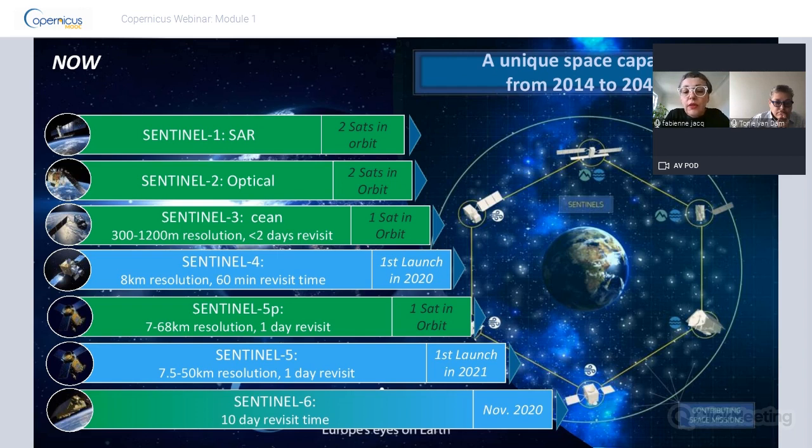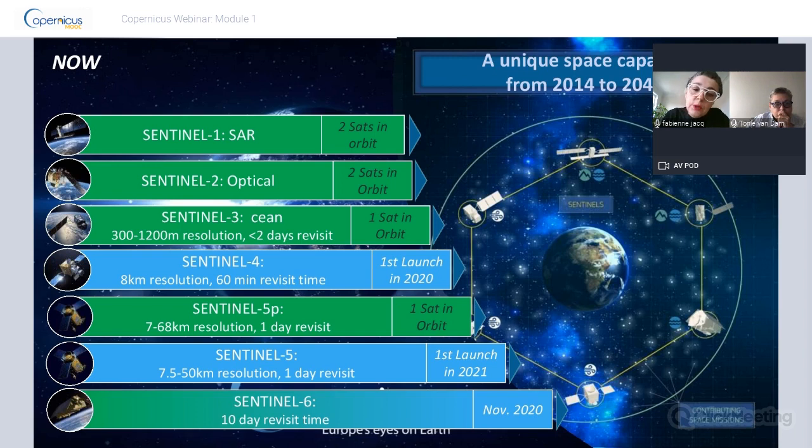They are organized in families, and when we decided about these satellites, will it be Sentinel-1, 2, 3, 4, 5, 6? The plan was really to maintain this capacity of observation in time, meaning that the first one was launched in 2014. We launched a second one.